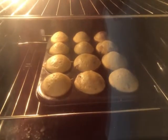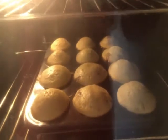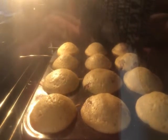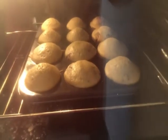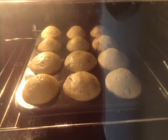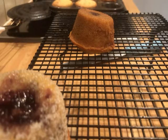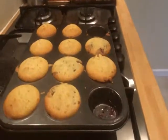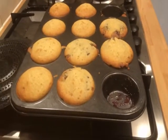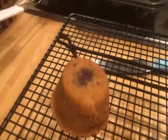They've had about 15 minutes in the oven. I thought I'd show you when they're cooking. I have domed. A little bit of the jam's coming out on a couple of them, so I might put too much in, but we'll soon see. Hopefully not too much, so it doesn't stick, but we'll see. I'm not going to lie, they're not the easiest things to get out of the pan, so I might try them on Friday with the cup cases. You'll see I've got 1 and the jam's leaked out the bottom. I've got 2 and it hasn't.